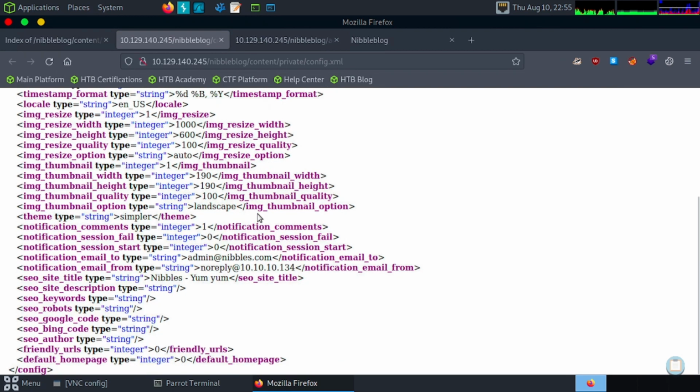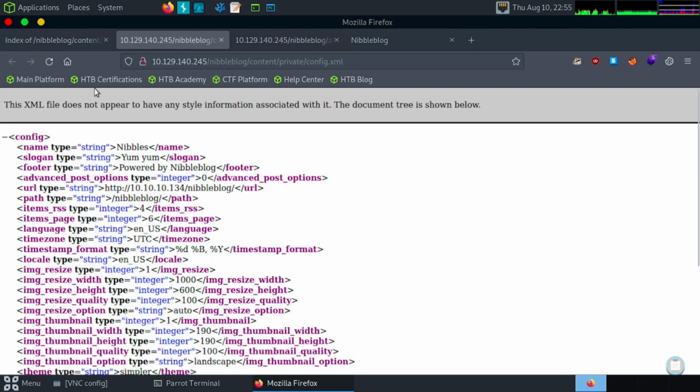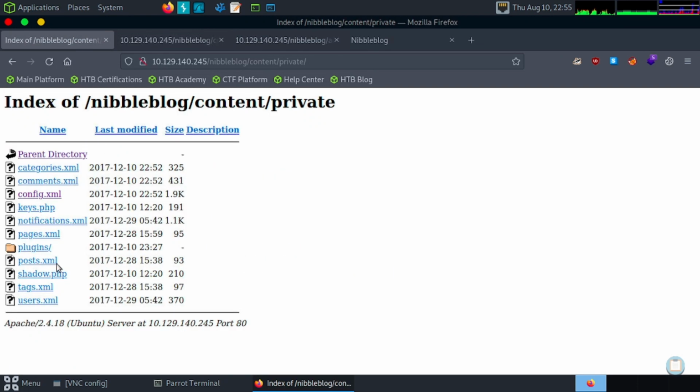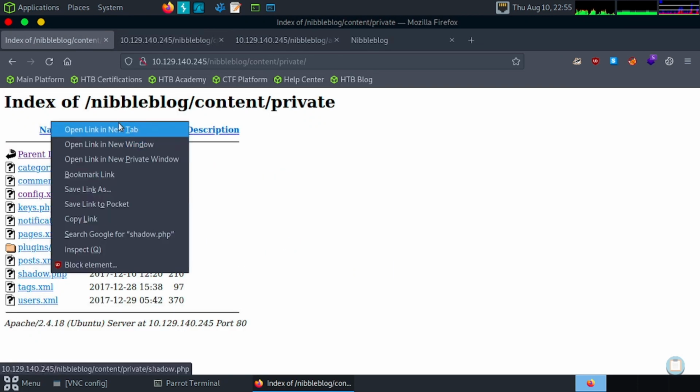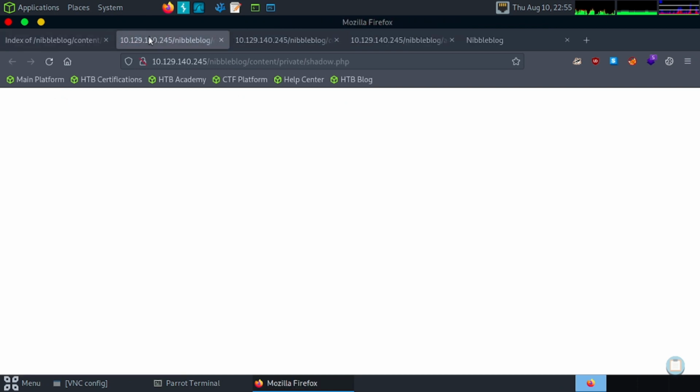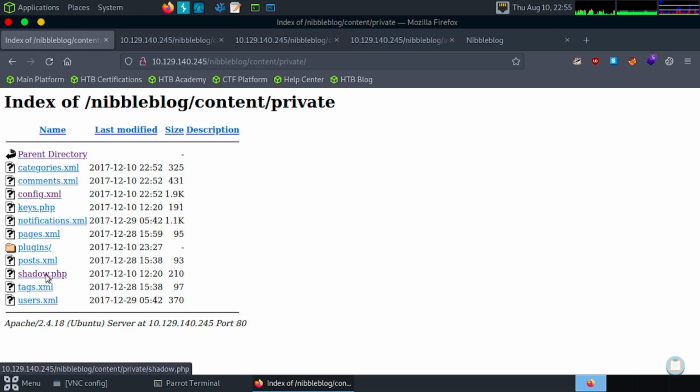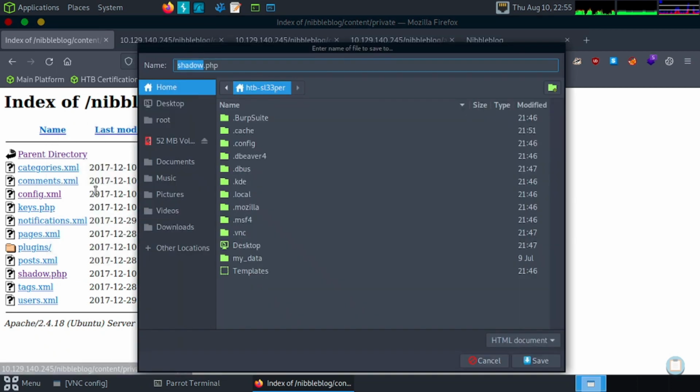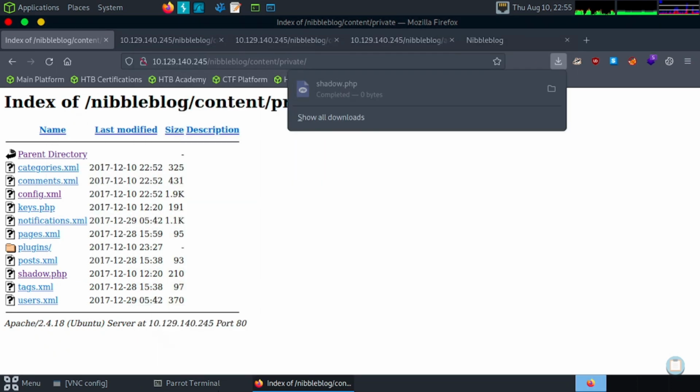Okay, nibbleblog. And we have a user, so admin@nibbles.com. Nibbles. Okay, I'm not sure about the password. Usually it would show up in a configuration file. If we open this, nothing's there. If we try to maybe download it and cat it, let's see.